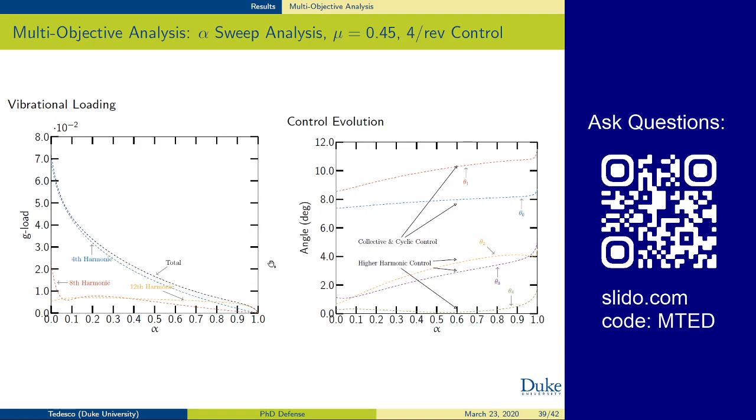Now, how does it do this control? Well, we can look over here to the control evolution. On the top, we have our collective and cyclic controls. And we notice the collective and the cyclic don't change significantly. What does change significantly is our higher harmonic control. We notice that for the 2 per rev and the 3 per rev controls, they almost linearly increase. And the interesting thing is that the 4 per rev actually isn't really touched until the very end, suggesting it's very costly to use 4 per rev control in terms of power, and it won't use it until it's absolutely necessary. We notice it here, and it spikes right at 1.